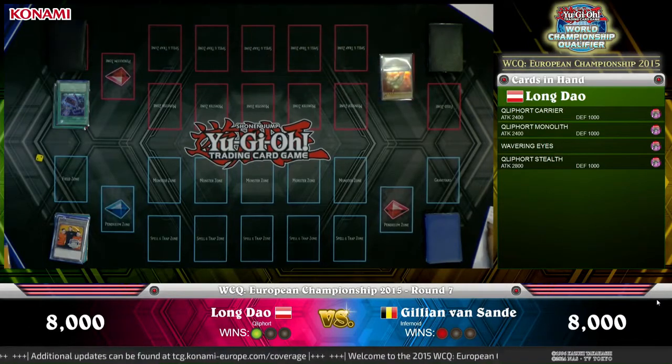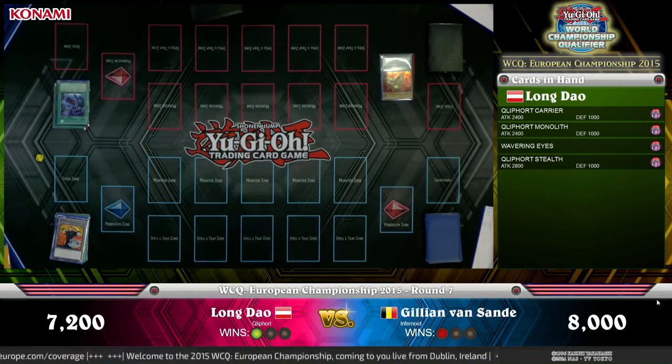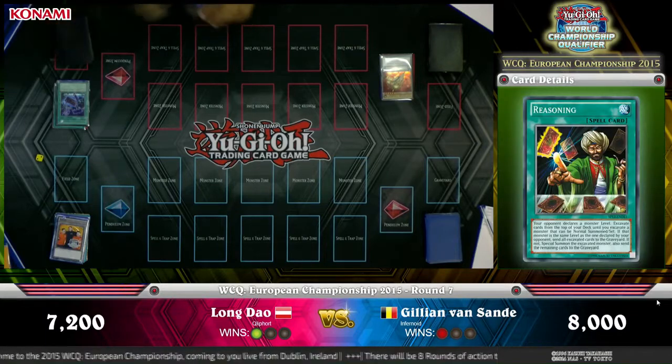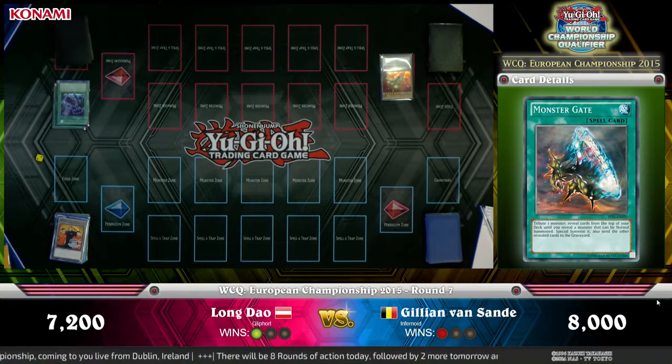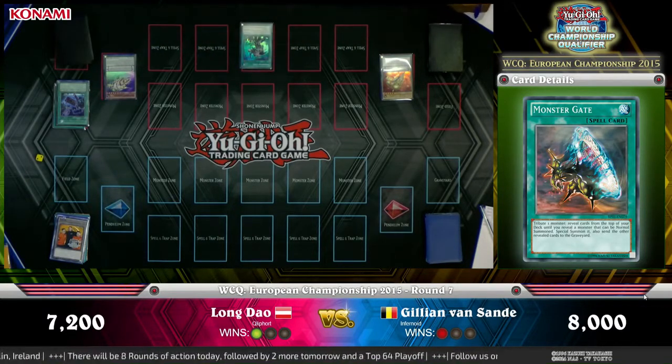If we look at Gillian's hand, actually, this hand is really, really good for an Infernoid player. Reasoning's actually a very, very powerful card. We were talking about that earlier. And Monster Gate is the same thing, but your opponent doesn't call any levels or anything. You have to tribute a monster to use it, though. Yeah, that's the major difference. Which is quite easy when you're playing a deck that just special summons random things.